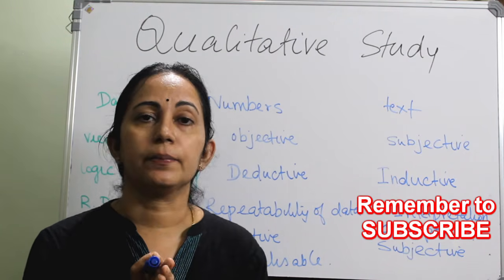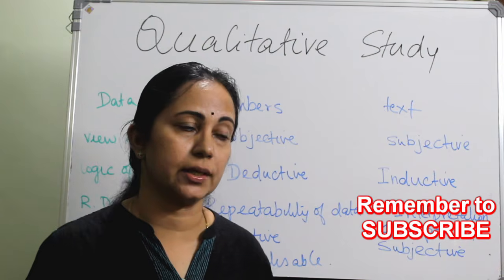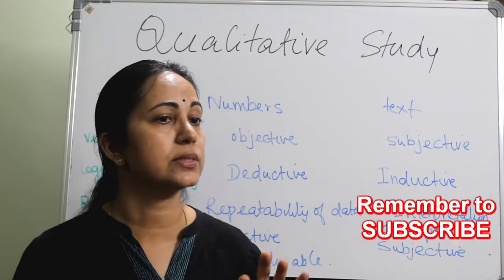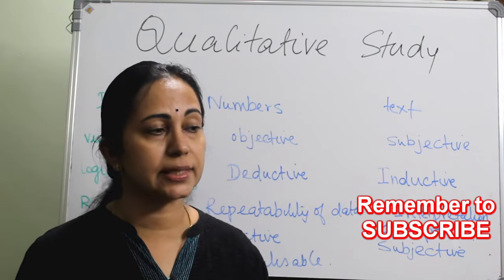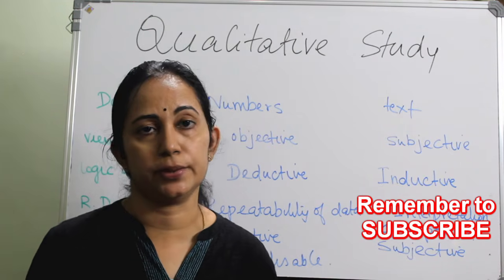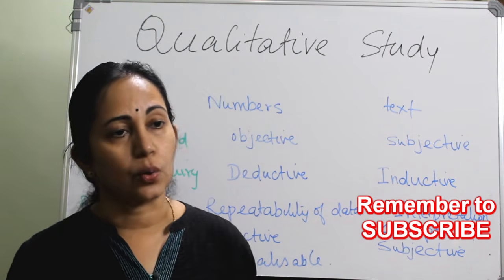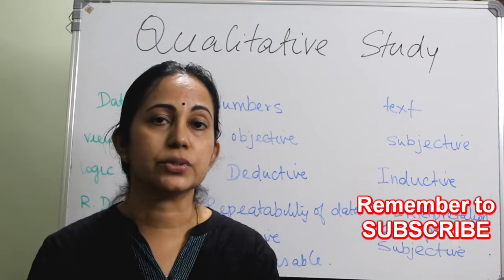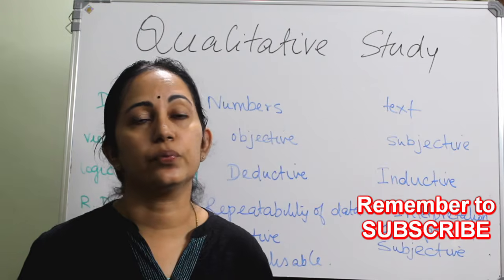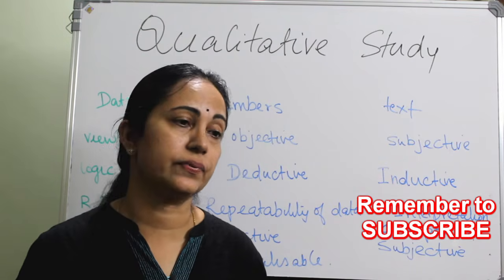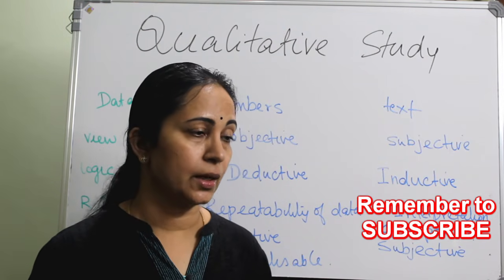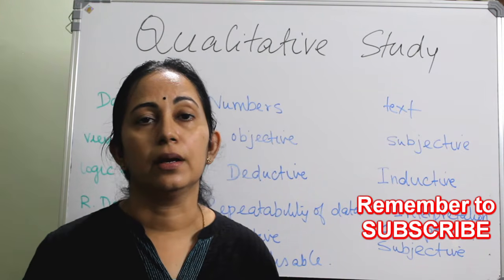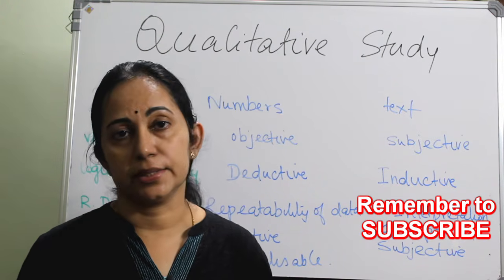This tool can be made by doing a qualitative study on the students' perspective of good teachers and bad teachers, and how the students categorize teachers into good and bad. So first we have to make a qualitative study, and then from the qualitative study we can get a questionnaire or a tool to go for a survey on the quality of teaching faculty. So that is the use of a qualitative study, that is, to make a tool for quantitative study designs.